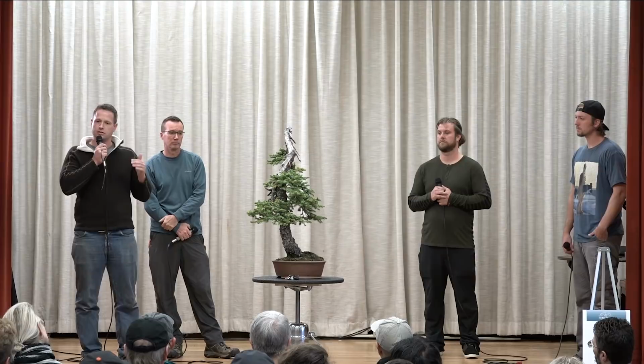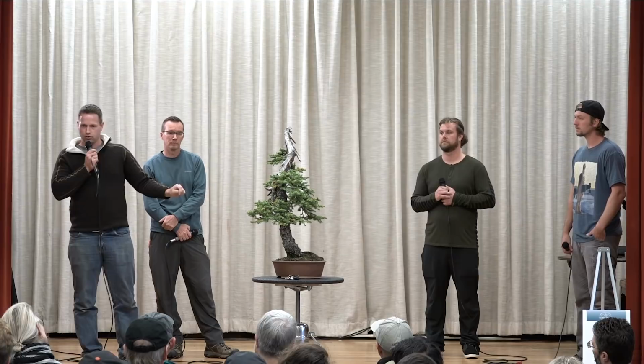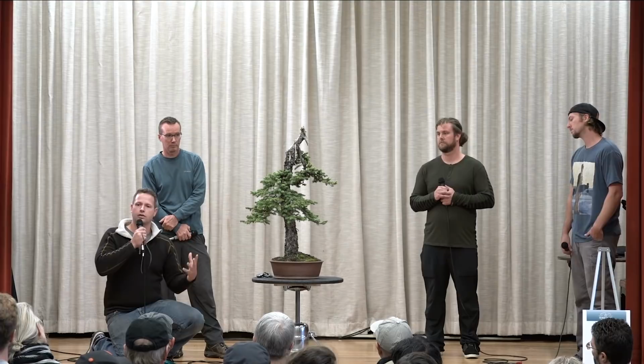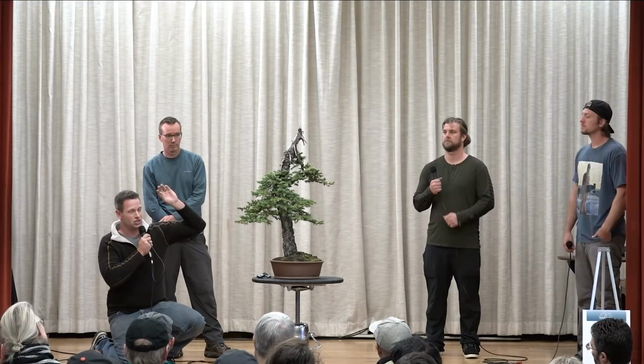I didn't actually get to break through with this piece until standing here right now listening to these guys look at it as it was rotating. And all of a sudden you start to understand some of the complexity of the design that's occurring here. Because when you're in the alpine, there are multiple things that can happen. The apex clearly was sheared off, and it wasn't just a small apex. It's not a small jin at the top. Half the trunk tore off of this tree.